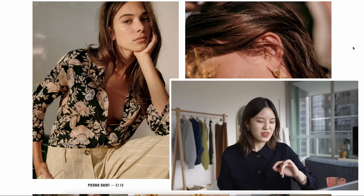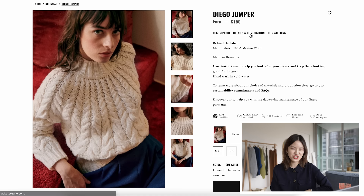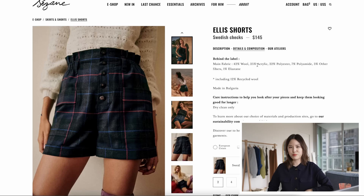The Piero shirt is a Cezanne classic — I love this black print. I do have the polka dot version so I can't justify this one, but I think that print is stunning with the beige and blues. For my Piero, I went one size up to a small because I like that looser fit. The Diego jumper looks absolutely stunning — the first thing I do when looking at knitwear is go straight to composition, and this one is 100% merino wool, which is usually very tempting. I do really like this print and I've seen Cezanne style these shorts with tights underneath, which is quite nice for the transitional season. But a wool short is not something I can really see myself wearing a lot — a lot of shorts already feel a bit boxy on my body, and in wool the material is slightly more structured and thicker, so I just get the feeling it's not going to be super flattering.